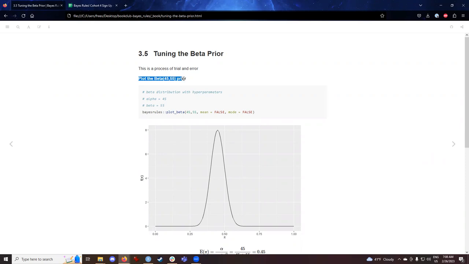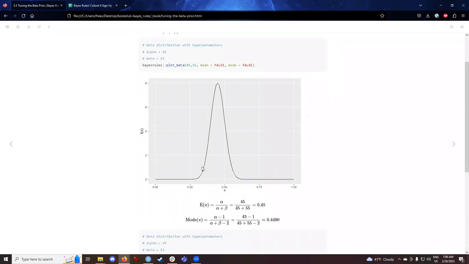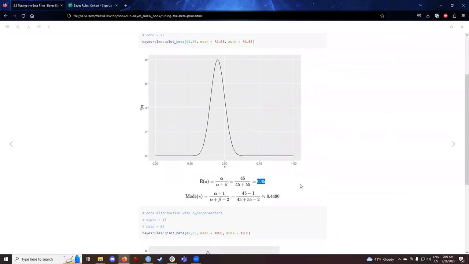In this example about the election campaign, under the assumptions of the prior, the candidate has about 45% support. So if we put in a 45 for now, and 55 for the remainder of the 100%, a 45-55 setting for the beta distribution sounds reasonable right now. The beta distribution is implying this bell-shaped curve here, and like the prompt says, we have some polling results that tend to be between 35% and 55%. By choosing this 45-55 for the hyperparameters, the expected value points us right back at 45%, and the mode is similarly close to 45%.